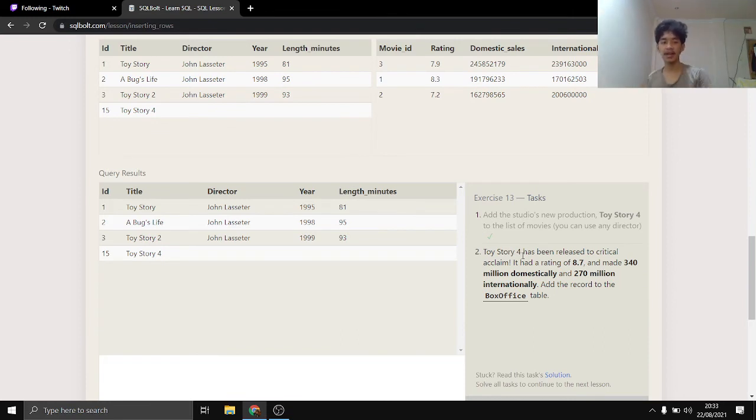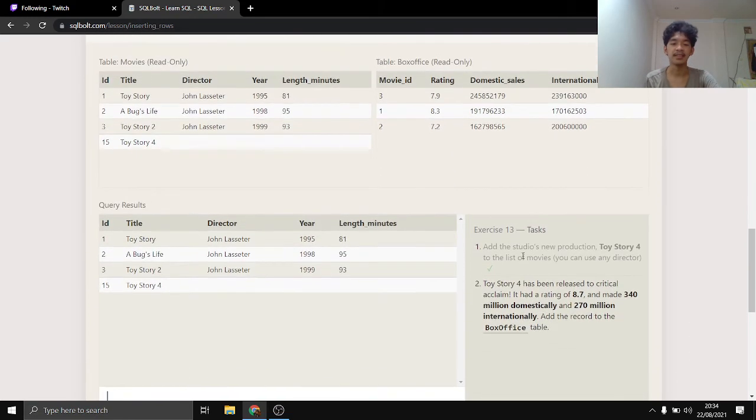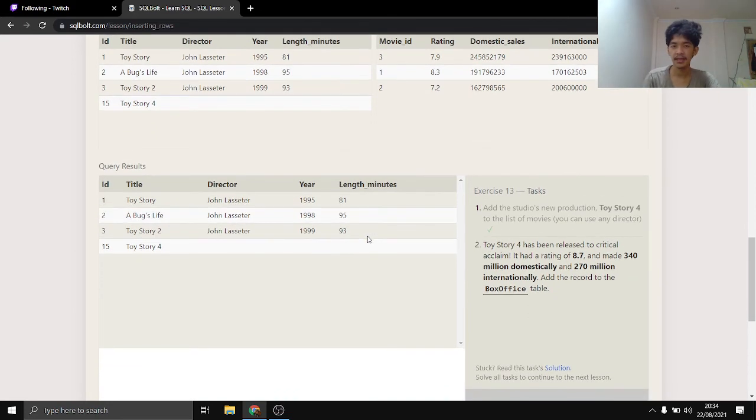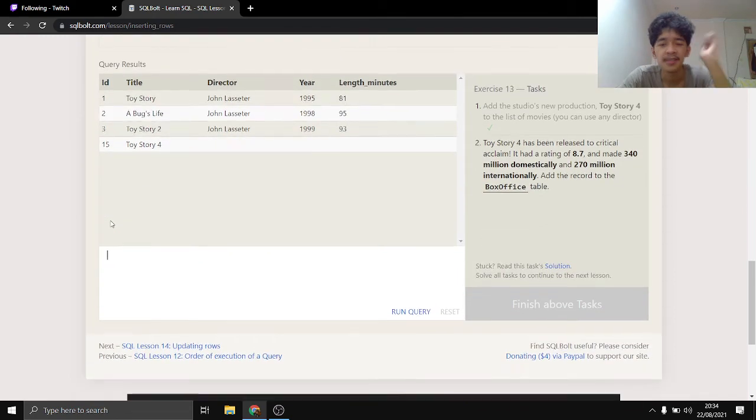So the movie ID is actually an auto incrementing integer, so I don't really have to update that in the movies table, but in the box office table I need the movie ID. So the movie ID, should I give it 15, right? Yep.